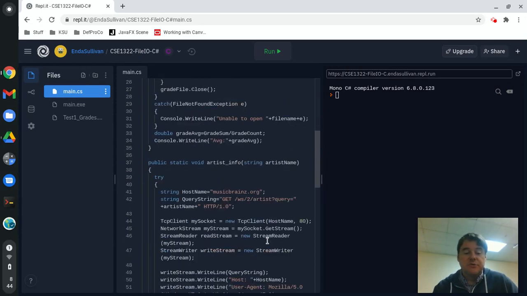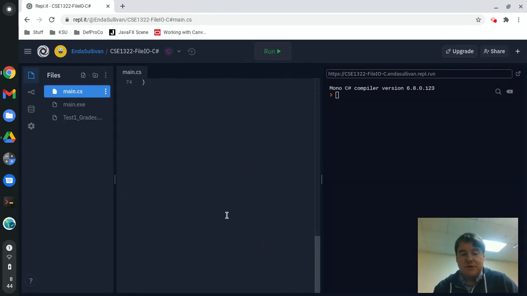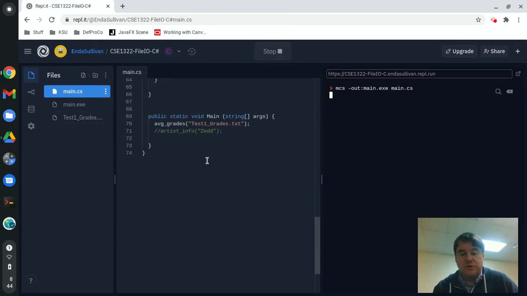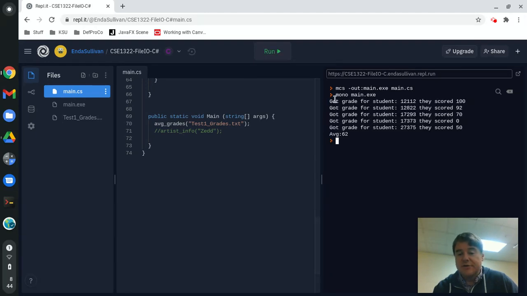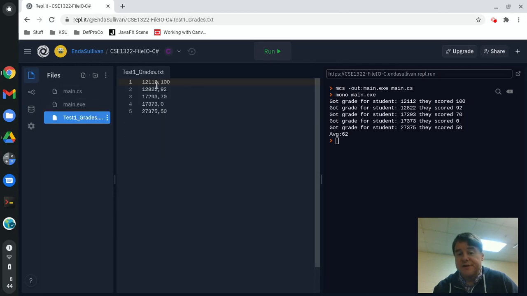So down at the very bottom, we'll come back to the rest of the code that's in here, but down at the very bottom, you can see I call AverageGrade and I pass it a file name, which is test1grades, which is out here in that list. So when I run that, what you're going to see is, with any bit of luck, there are the lines from that file. And I'm just going to open up the file so that you can look at the file. So this is the raw file that it read in.